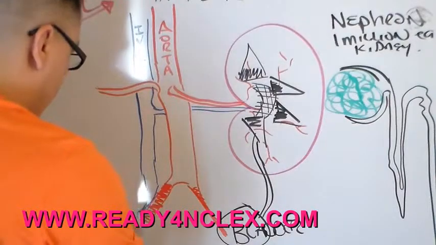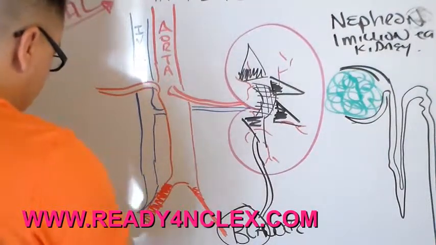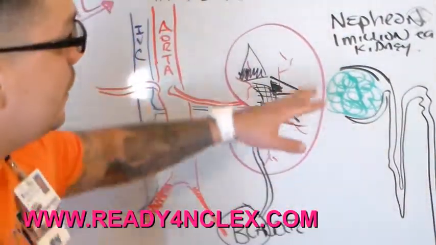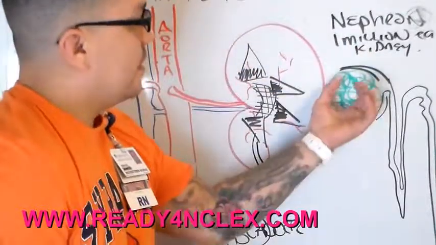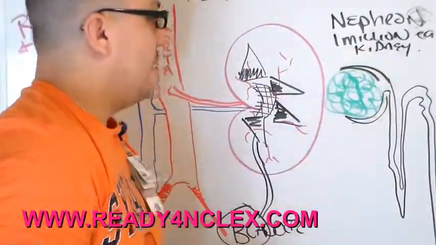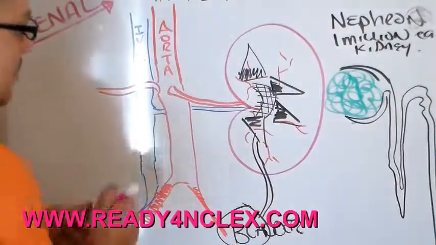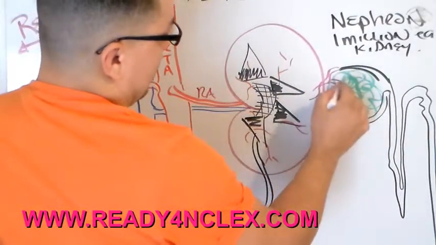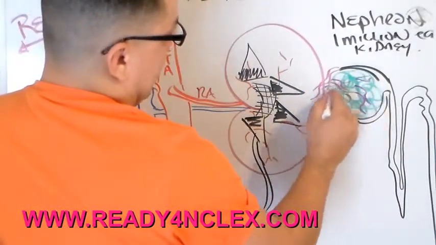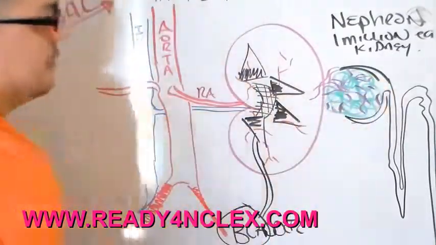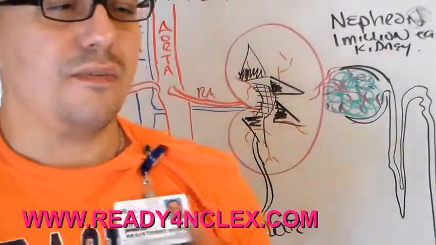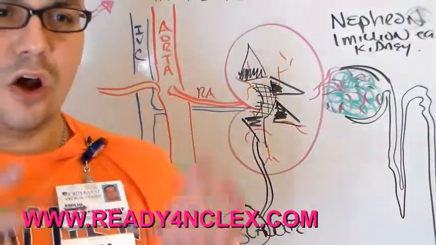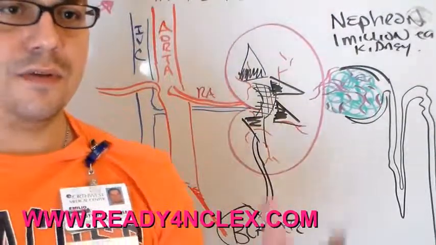Now, the glomerulus is a very sensitive structure. It's a very thin, semi-permeable membrane structure. This whole convolution of capillaries comes from the renal artery. So the renal artery will branch off into a small capillary bed, and that blood is filtrated in the glomerulus. The glomerulus allows certain things in, and doesn't allow large substances in, is what I'm trying to say. It will filtrate the blood.